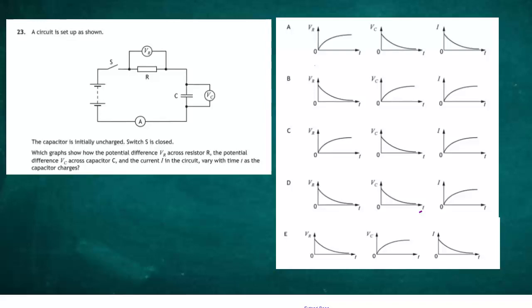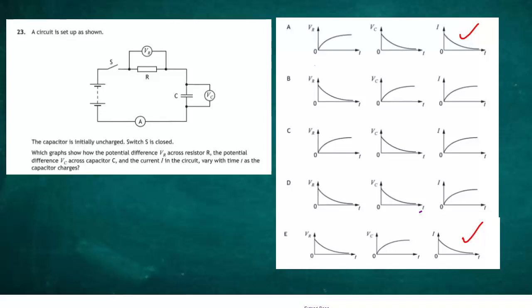But as charge builds up on the capacitor plates, it becomes more difficult for charge to get onto the plates because they've been repelled away. So what we're looking for in the current of a charging circuit is initially a high current flowing, which is going to fade away to zero until finally no current flows, and that's the capacitor fully charged. So we highlight that column. We can see it could be this one, starts at a high current and fades away. It's not that one, not that one, not that one, and it could be that one. So we've got two choices from our initial look at the current flowing while it's charging.